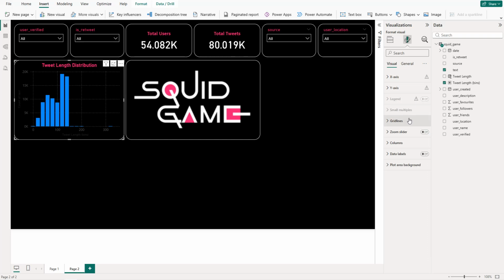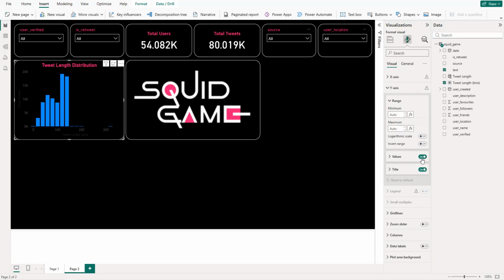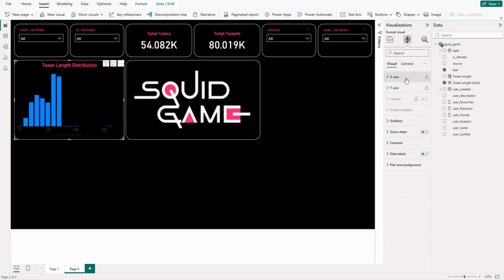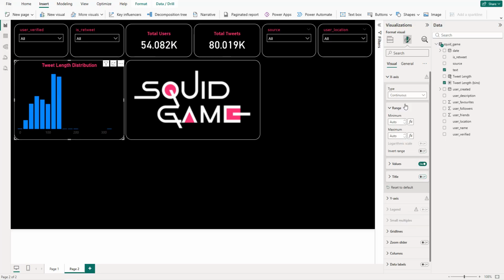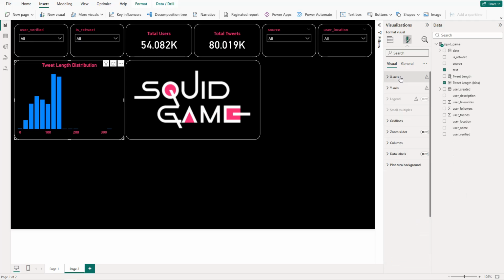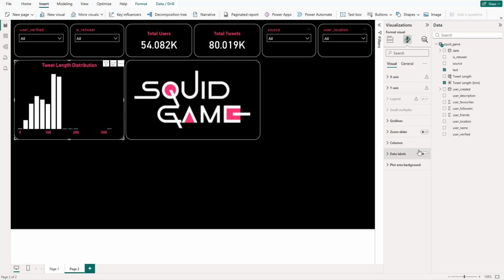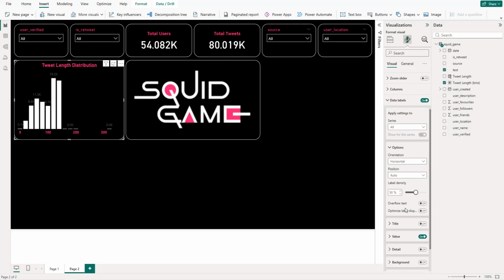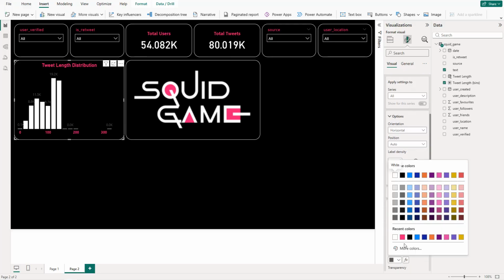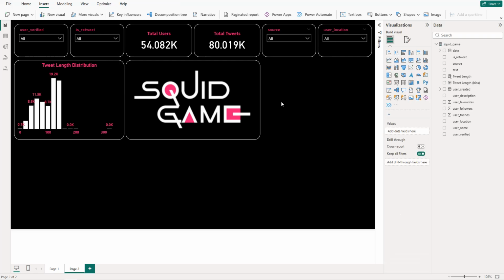Then for the visual, we remove the grid lines, we don't need the grid lines. For the y-axis, same thing, we remove the values and the title. For the x-axis, we remove the title, and the values will be in pink, bold. Now for the columns, they will be in white, and we add the labels in pink. Okay, so like that we have them in bold also if you want. We have the histogram.